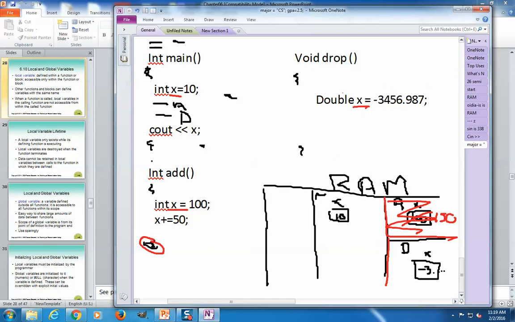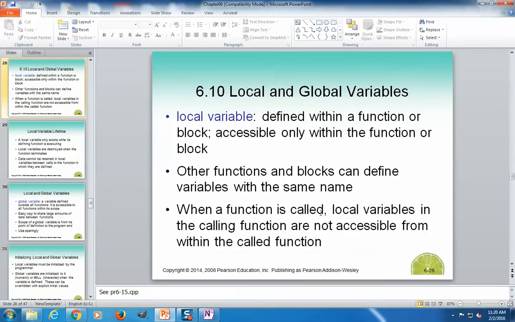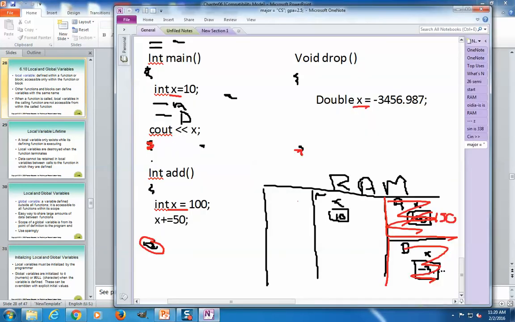We go to drop, and we create x with a negative 3456.987, which is this one right here. When the execution gets to this curly brace, again, this one dies. And then we can continue in main. When main ends, when we close the program, because that's what happens when we get to the curly brace, again, we release memory and everything in there dies. We release it.